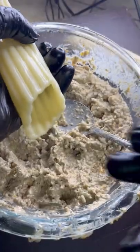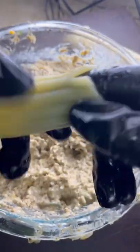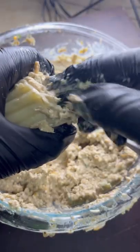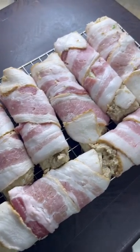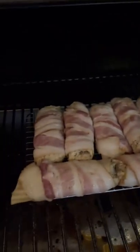Them shells cooled on down. Go ahead with your finger. Get her opened on up. Go ahead and get them all stuffed up. Get that bacon wrapped up around them. To that wire rack. Onto that smoker 350 degrees for 20 minutes.